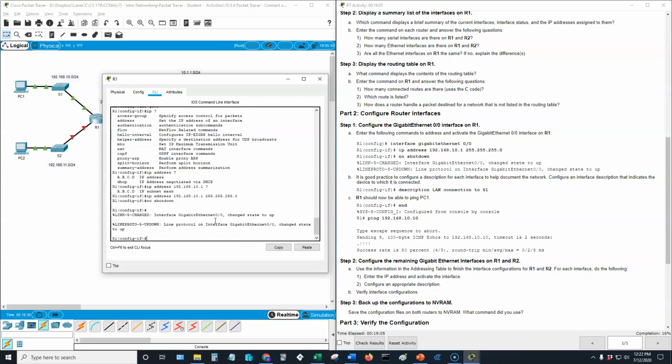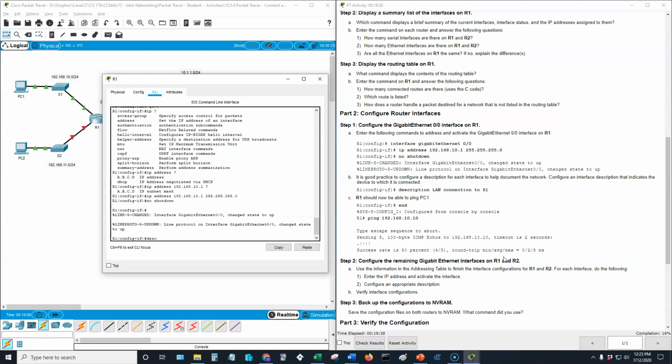Next, we'll go ahead and put a description on this interface. These can be useful if you're in a device and you have multiple interfaces and you don't really know what they connect to. I can tell you it can be really important to have this information. The other information that network administrators will typically have are network maps that give them very detailed information about what connects to what and all the networking information that they need in order to configure things.